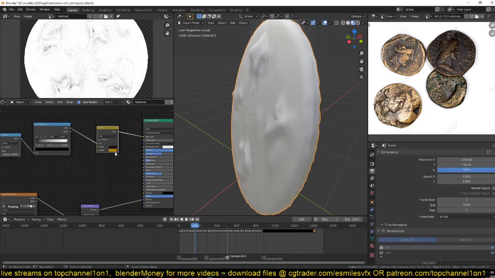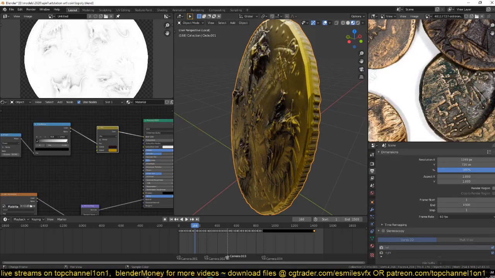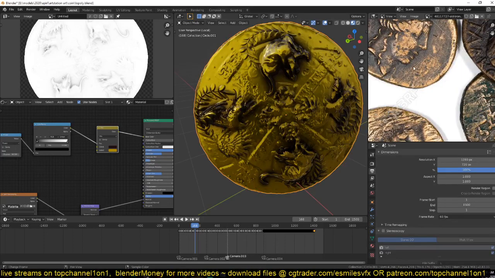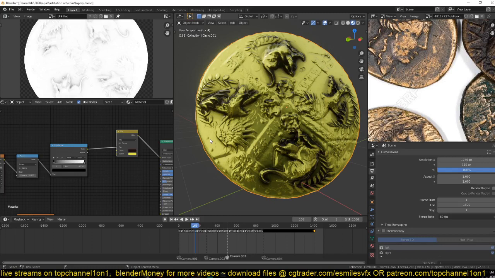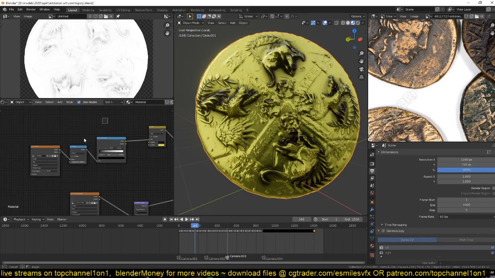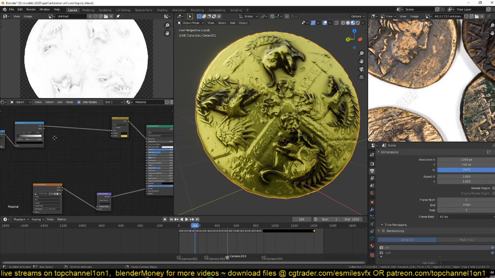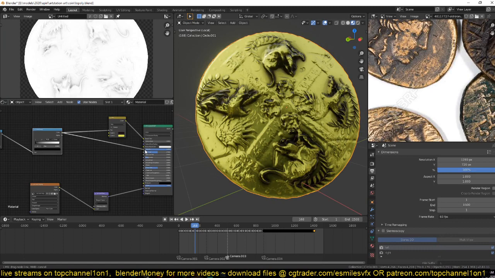So bring this in, and usually this dust that collects is non-metallic, so you would want that to be non-metal in this area, in these surfaces as well. I think I can also just reduce the saturation of this. And the way you would do that, we can use the ambient occlusion mask and feed it directly into the metalness.